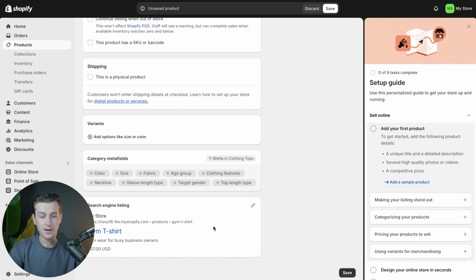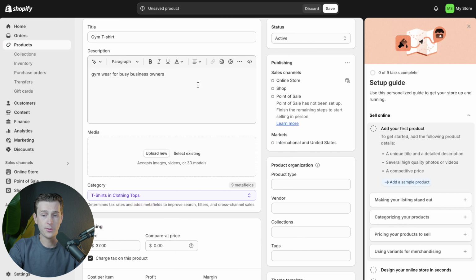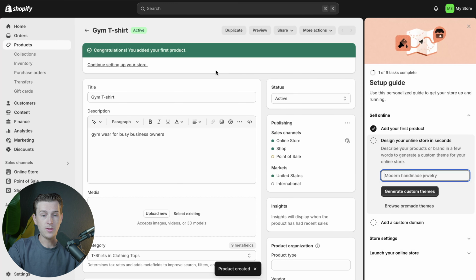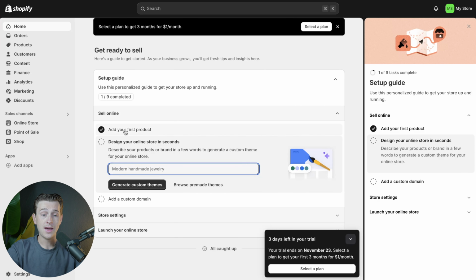You can add specific search engine optimization. You can add category meta fields and just a few other things. I don't really mess around with those too much though. Most of the time I'm driving traffic directly to the site in the first place, so that's all I really care about. Once we have all this, we can then go up to the top and hit the save button, which should then take us back to the main page. Congratulations, you have added your first product. Woohoo, cool. Now we can go back to the home page.